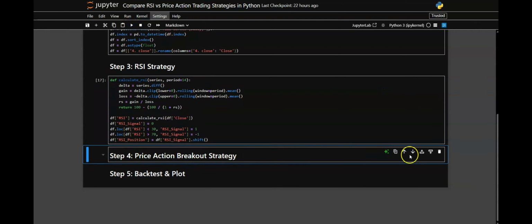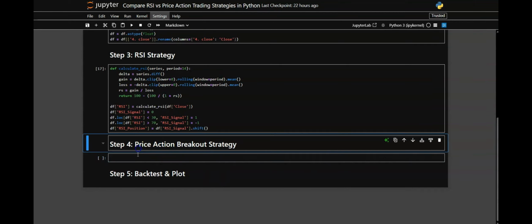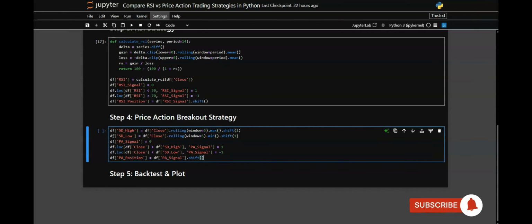So now price action bot strategy, we're going to step number 4. So I will go ahead and copy and paste the next code. And again, we did this in episode 4, typing it out. So in this step, what you are doing is you're creating a strategy based on price breakouts. This is price action only. So if today's price is higher than the past 5 days, that's why we put 5D high here, it's the highest. So it breaks out high, and that means we buy, right? So if it goes high, we buy.